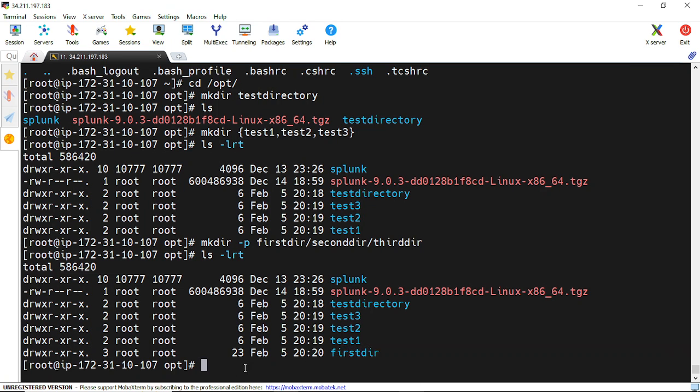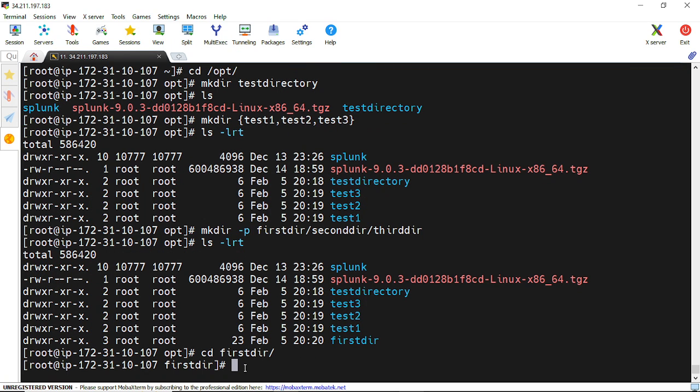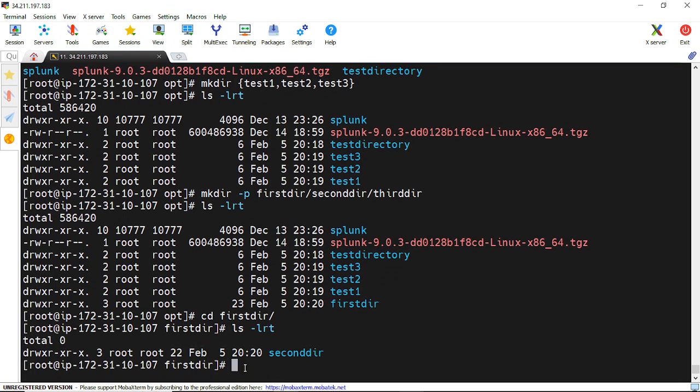Now if you want to see the contents of first dir, let's change our current working directory to first dir, fir tab, enter. Now if you want to see its content, ls -lrt, enter.